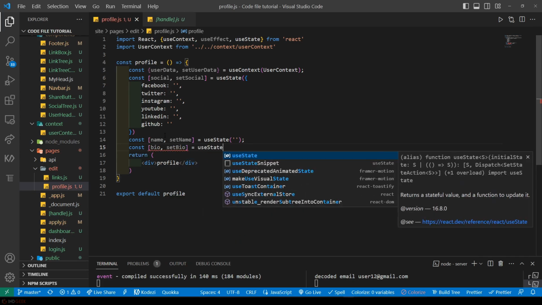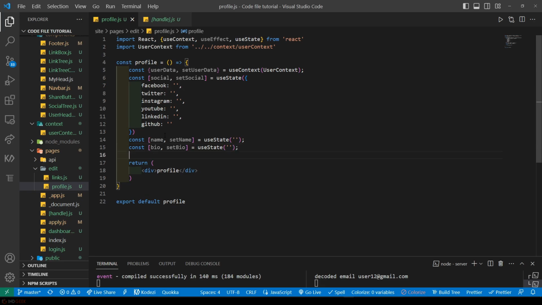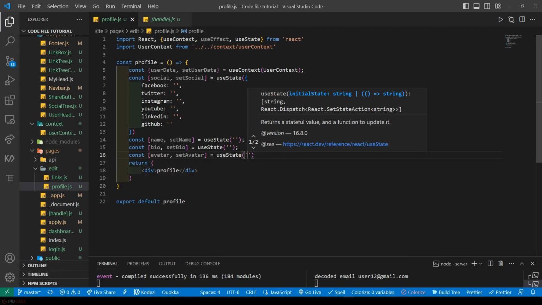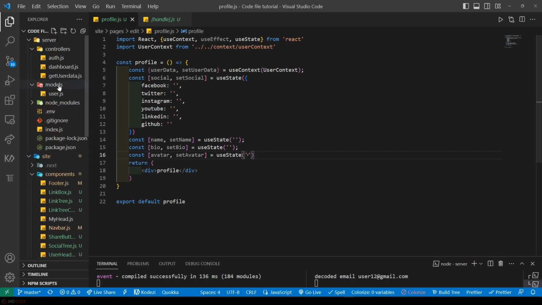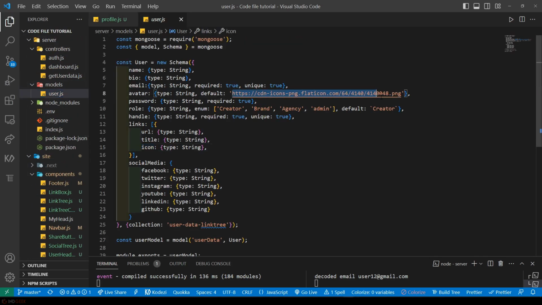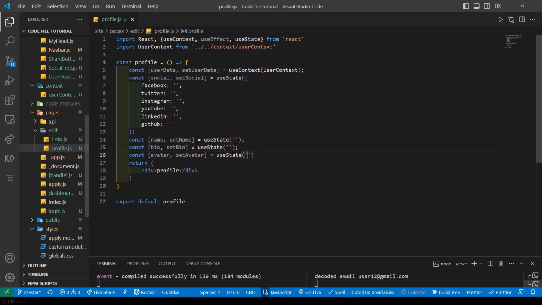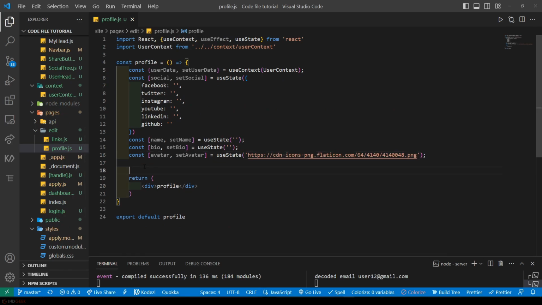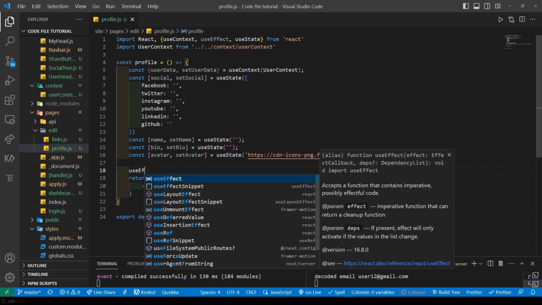Initially it will be blank too. Const avatar, set avatar, and initially let's give it an initial URL that we used in our model. So I will give this icon as initial image, and now we will check if the user data is available, and if the user data is available, then we will fill up the name, bio as well as avatar. Use effect.